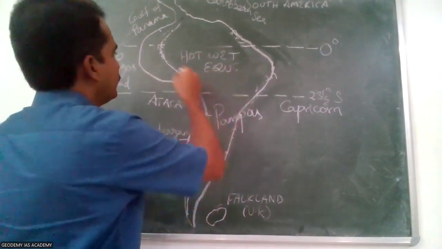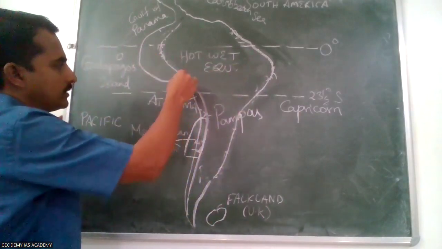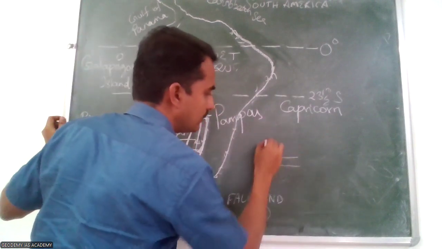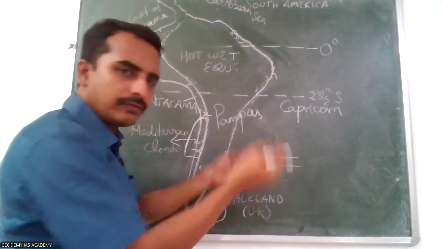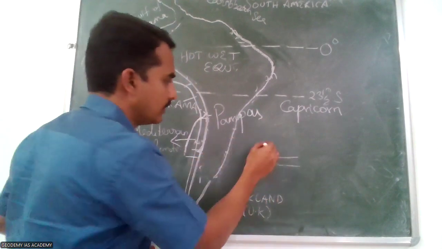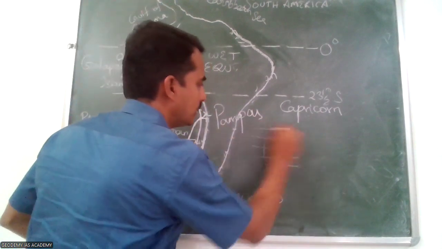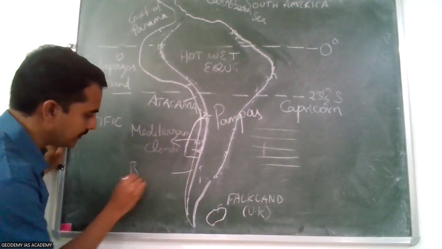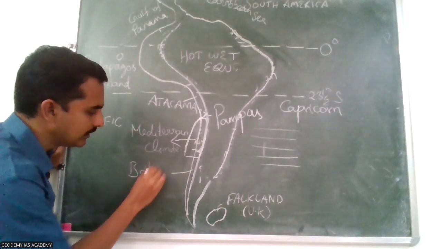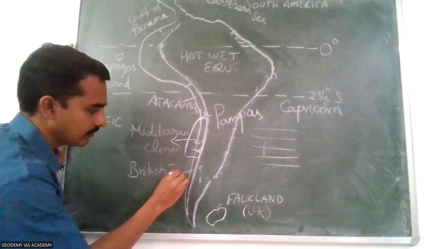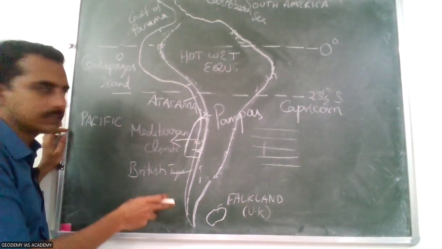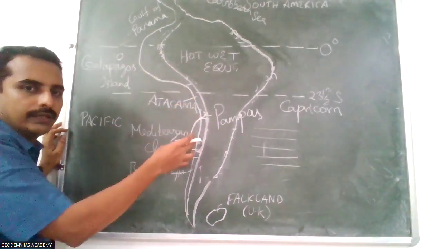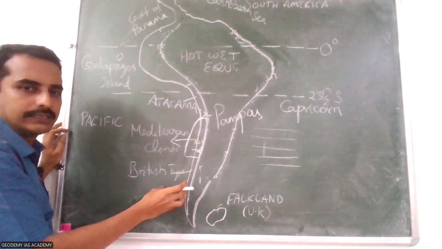And then here in this part, after this it is desert, and you may know hot, wet, equatorial, desert. Just the mirror image of this chart is the southern hemisphere. Okay, desert, Mediterranean, British type, right? So this part is British type climate due to the wind westerlies. Okay, due to the wind westerlies. So simply you can remember hot, wet, equatorial type climate, desert, Atacama, and then Mediterranean type, and then British type.